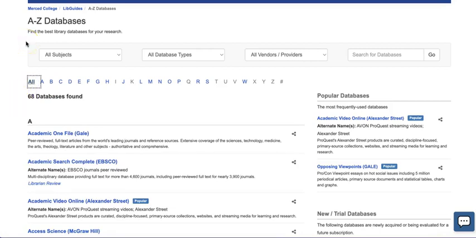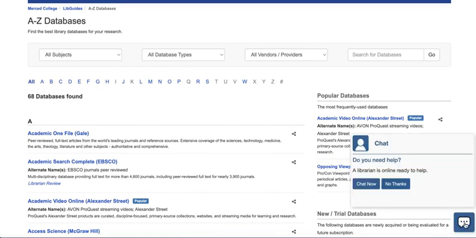If you need more assistance with selecting relevant databases or even how to use them, please get in touch with the Merced College Library faculty. We're happy to help you. A quick way to get in touch with us is to use the library chat, and that is actually located on this A through Z databases page, but you can also find it in other places. To find it on this page, head over to the bottom right-hand corner to find the icon that's a call-out. It looks like a conversation with 3 dots, and when you click on this icon, you'll be able to chat with the librarian.